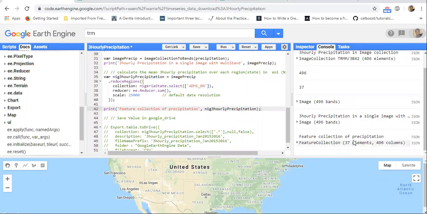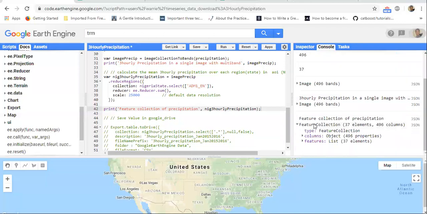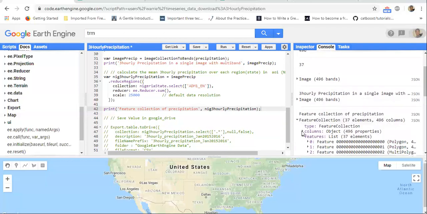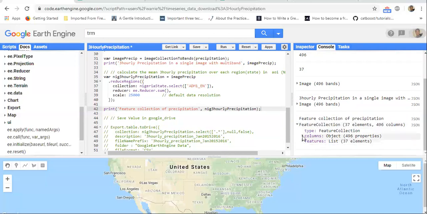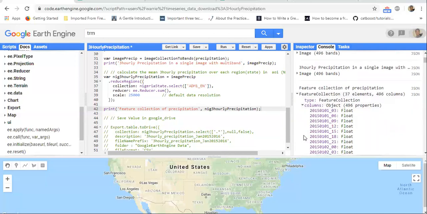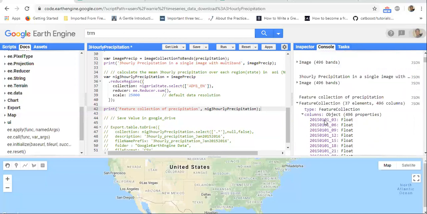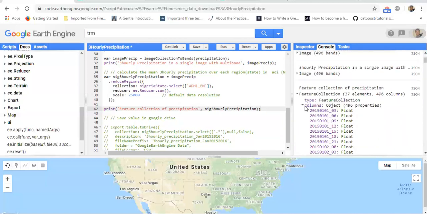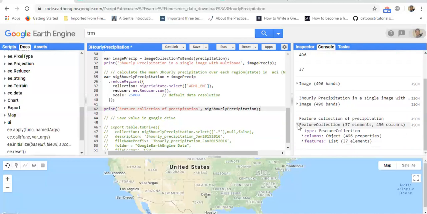So you'll see that now we have 37 elements with 496 columns, whereby each element represents each state in Nigeria, while each column represents a 3 hourly precipitation value for the month of January in 2015-2016. If you look at the features, these are our precipitation values in 3 hourly.